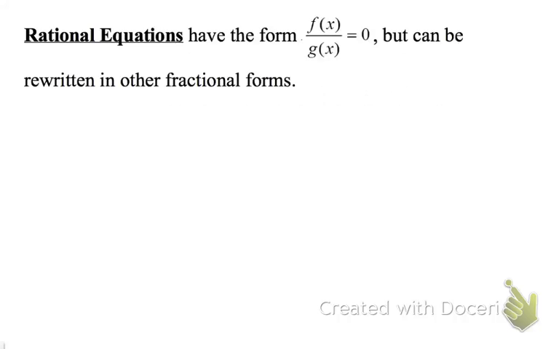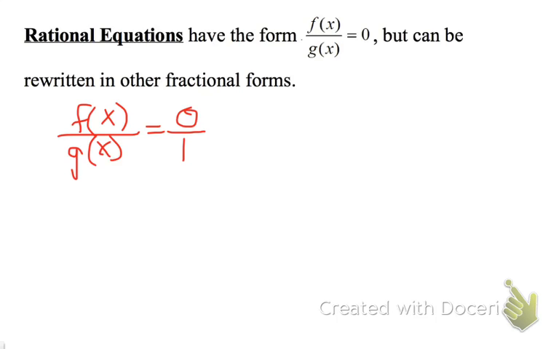In the form that's given, it's one function f of x divided by a second function g of x equal to 0, but other forms might involve the addition or subtraction of rational expressions, not necessarily even equal to 0. But if you can write the function in the form f of x divided by g of x equals 0, then we can use cross multiplication to solve, as we've seen before in solving for x-intercepts.